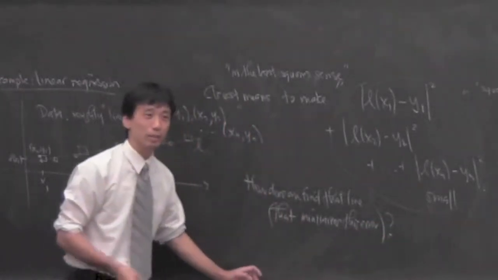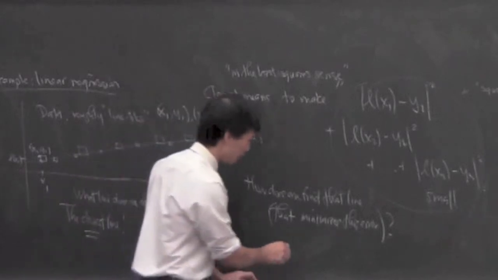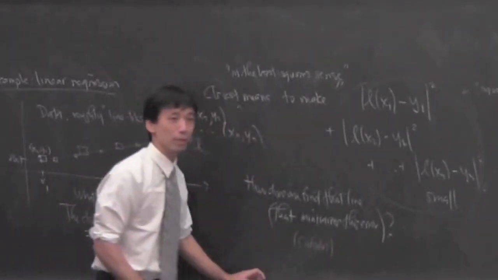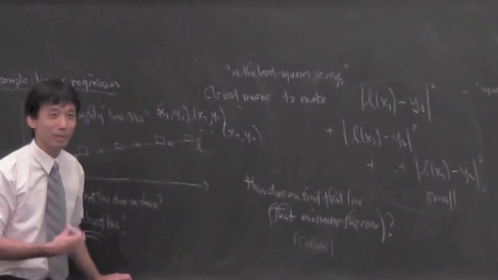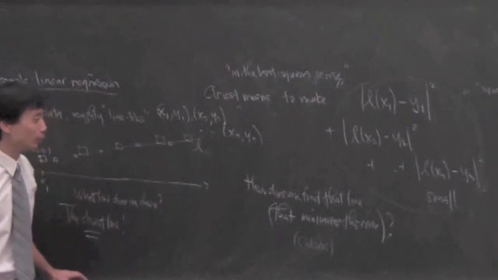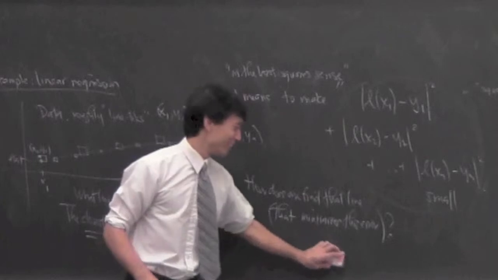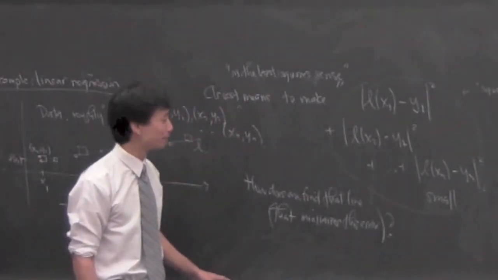And the answer is that basically you can't do it at this point. You need to have a little bit of calculus. There's sort of a tricky way to do it without using calculus, but basically the best thing to do is wait until you get a little bit of calculus, and then you can do it easily. You can just use your calculator.